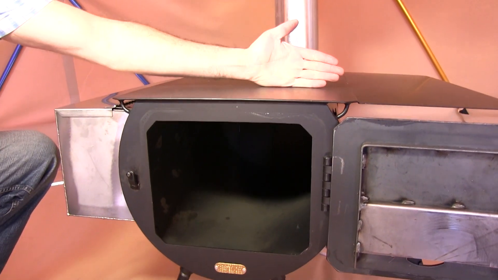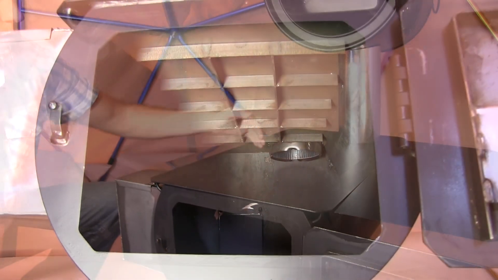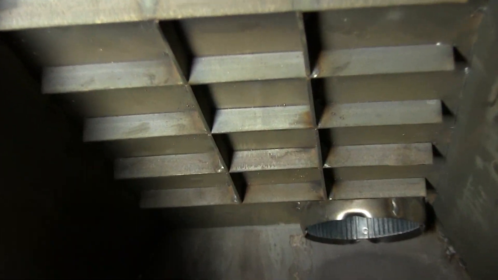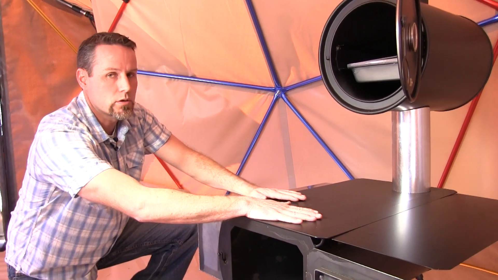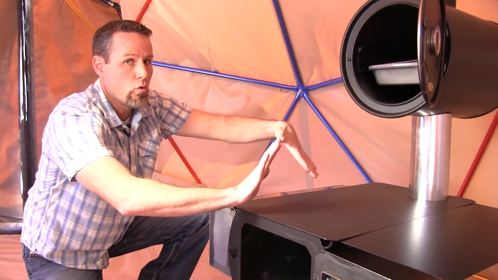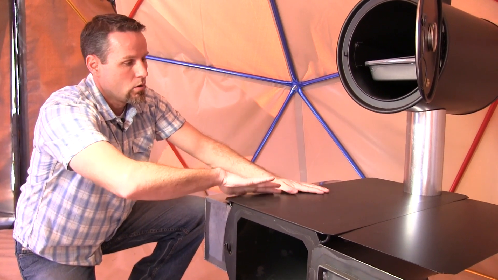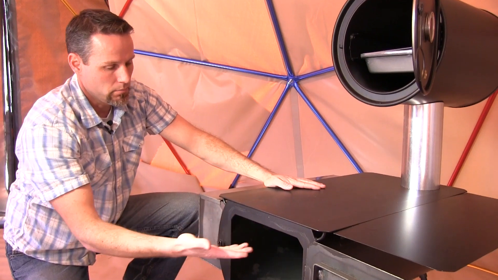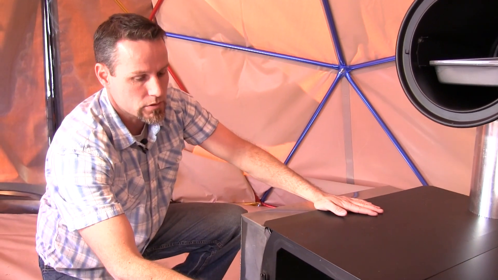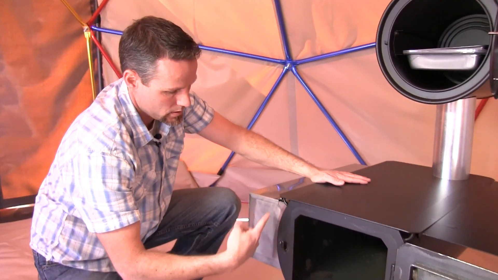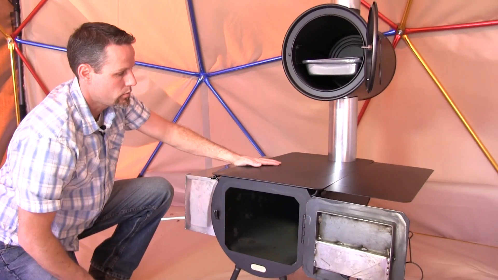He's actually put reinforcing bars that run this way and this way along the top, so that your cooking surface over time when you heat it up won't warp or cup or dish over time, and the belly of the stove won't either just because of the circular portion of it.